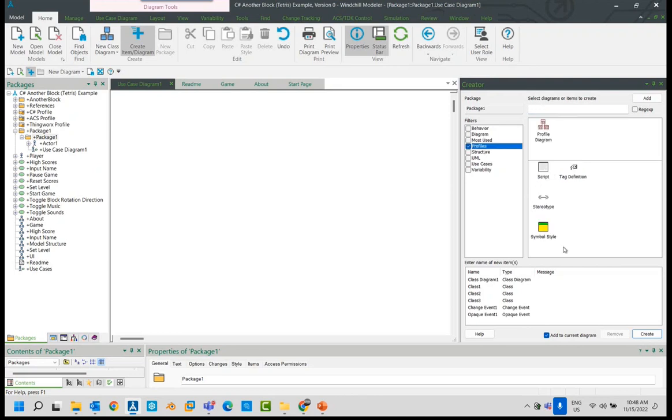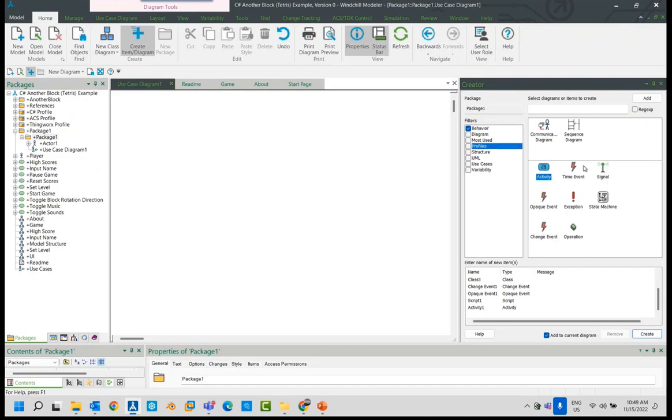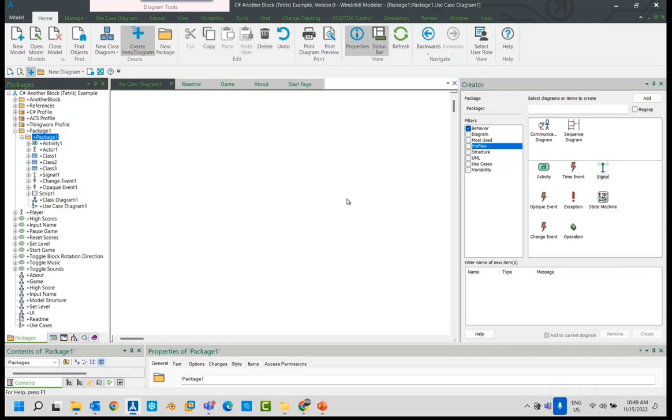Create some profile entities: script, type definition, activity and a signal. Click on create. And it creates all of those elements in one operation.